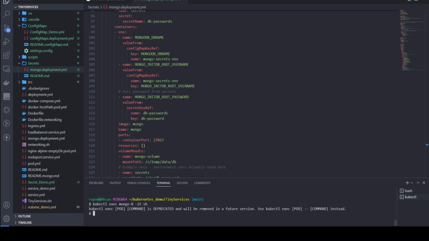So let's go ahead and do the cd to /etc/db-passwords. Let's do the ls.